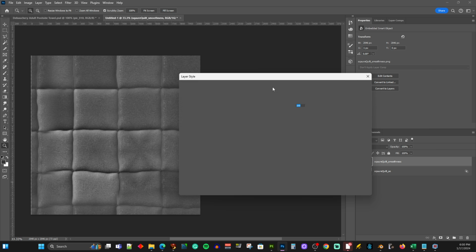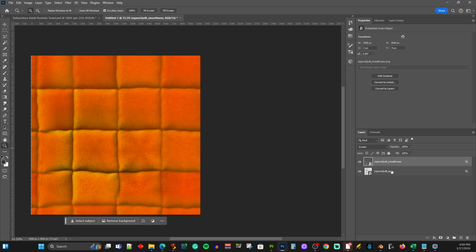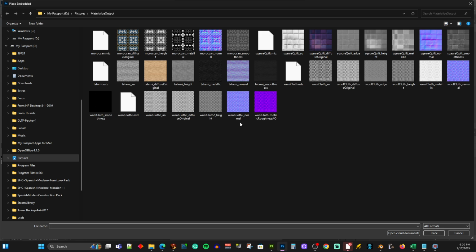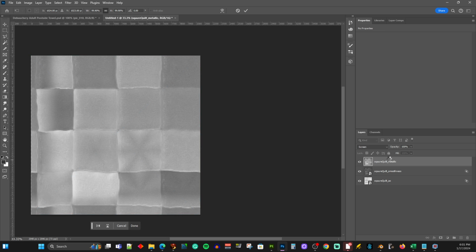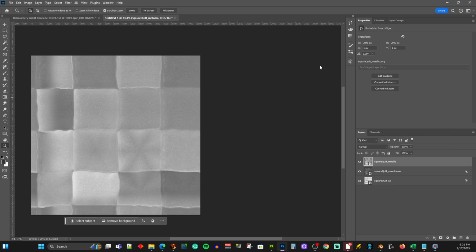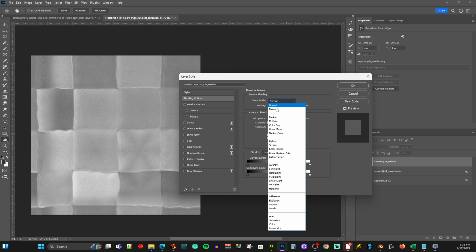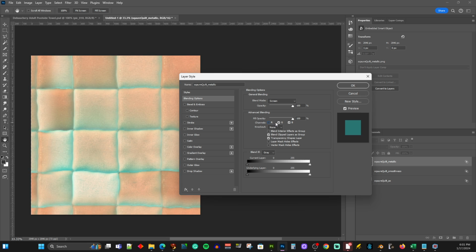Blending mode. Green. And metallic. Set the blending mode on that one to screen and blue.